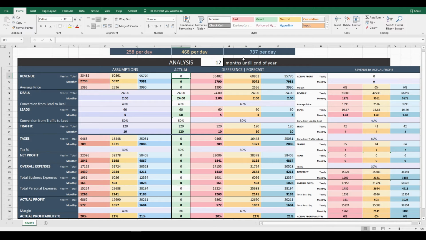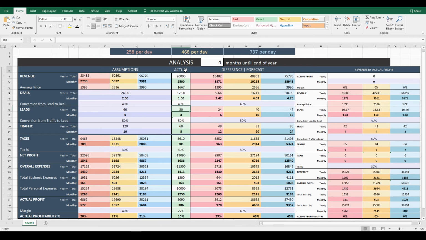In order for you to see the right numbers, you have to enter the number of months that are left until the end of this year. Let's say 4 months left and we are behind our schedule. Let's say we only earned half of the revenue that we planned and accomplished fewer deals than we expected. Then you will be able to see how much you have to put away for taxes and expenses and how much you will keep as profit.